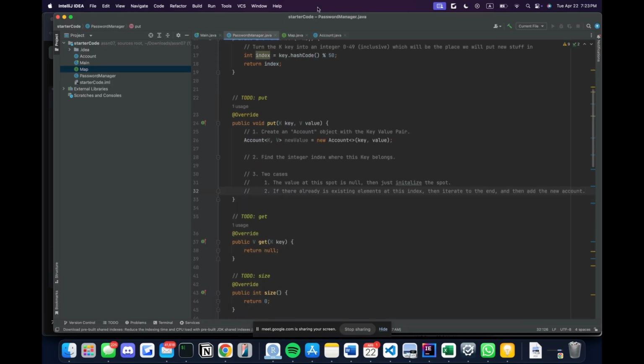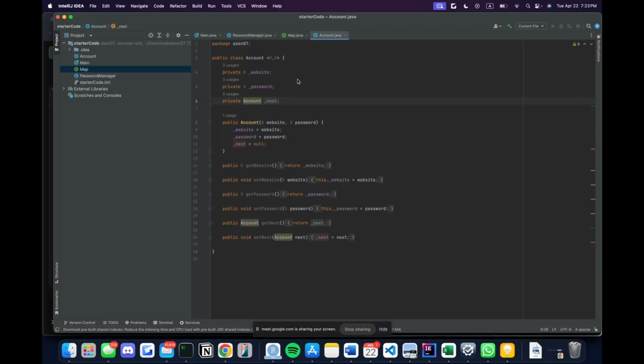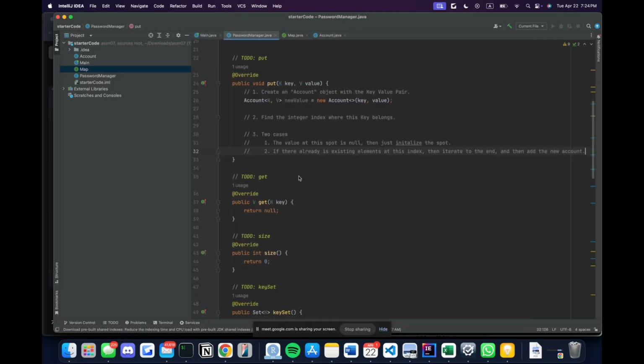You can look back at it for reference, but basically remember how you added to it: you keep going to the next value. So say there's this head value account, and at each value you can look at the next one, right? So basically you're going to want to implement some kind of for loop or while loop to continuously look into the next and the next and the next until eventually this next is pointing to a null. And remember, guys, when the next is pointing to a null, that represents that it's pointing at nothing else. Therefore, this current element is the last element in our linked list. And at that point, that's when you're going to want to do the update. So hopefully that shouldn't be too bad.